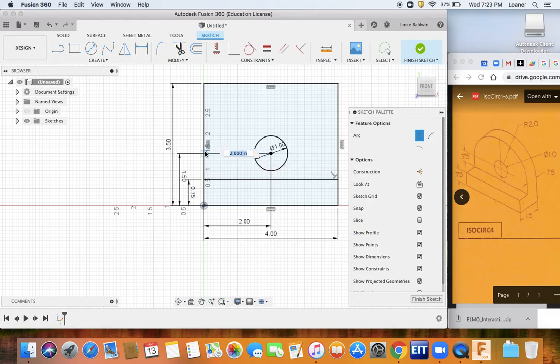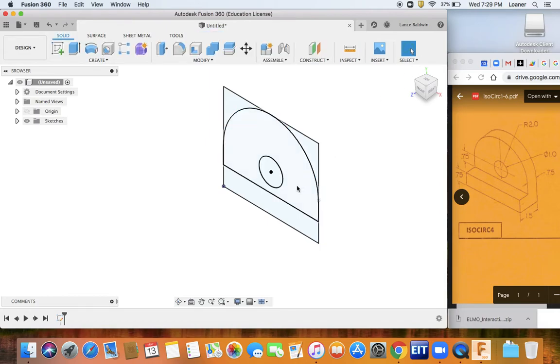Click it here, and I'm going to hit 2. I'm going to bring it around here, and click it there. And that's blue. I think it's because I didn't hit return, but I'm not sure how to do that with an arc. So I'm going to finish the sketch, and then I'm going to push this back. This part's going to disappear, but that's okay. I can get it back. And it's an important feature to know about in Fusion.